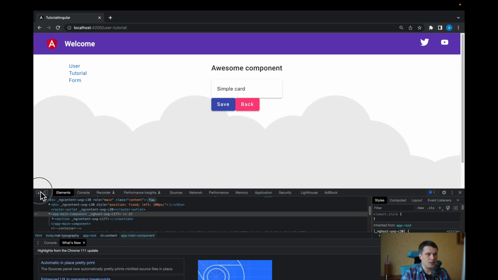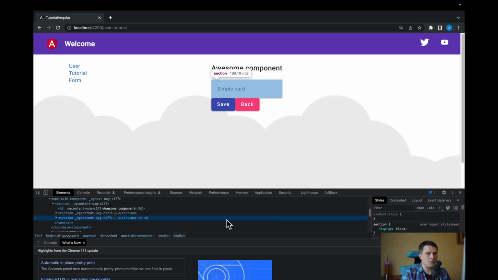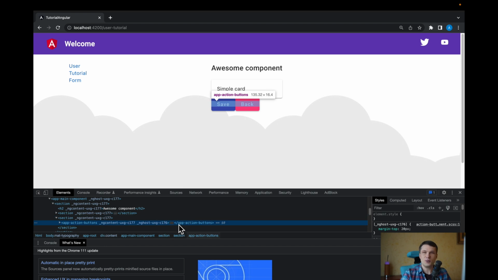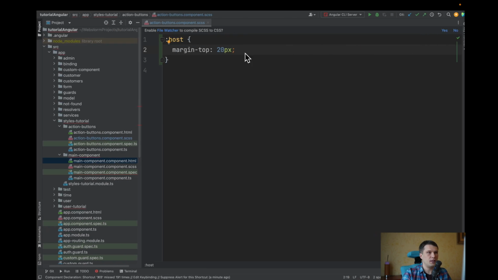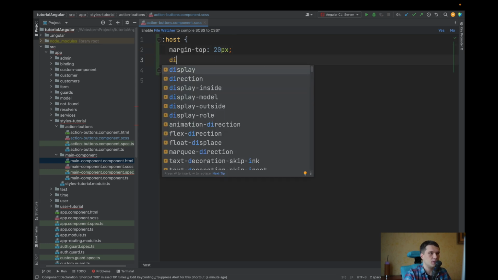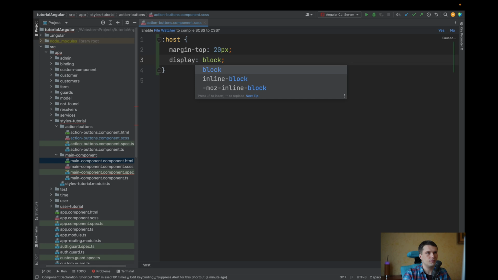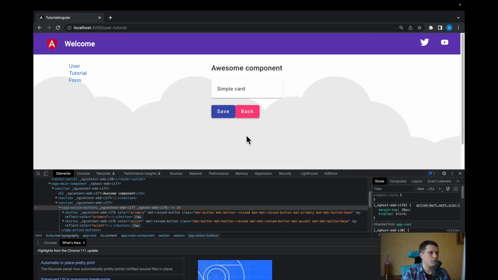Unfortunately, it doesn't work. And the reason why it doesn't work is because there is no such HTML tag as app-action-buttons. What it requires is to add one more property, and it's called display, so it knows how to render it. So when we add display: block, everything works. And let me add this into the :host, display block. Yeah, and when we restart, everything works fine.